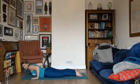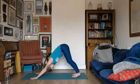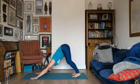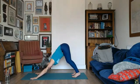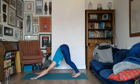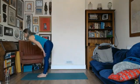Exhale, lower down. Come through all fours and find downward facing dog. Pedal the legs. Try to widen through that shoulder girdle. Armpits are squeezing towards each other underneath you. Looking forward, walk your feet back up. Inhale to come up halfway.